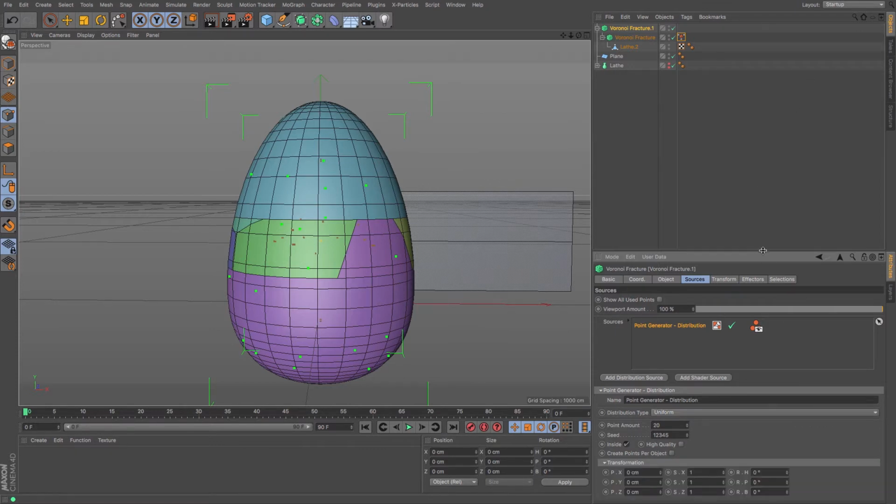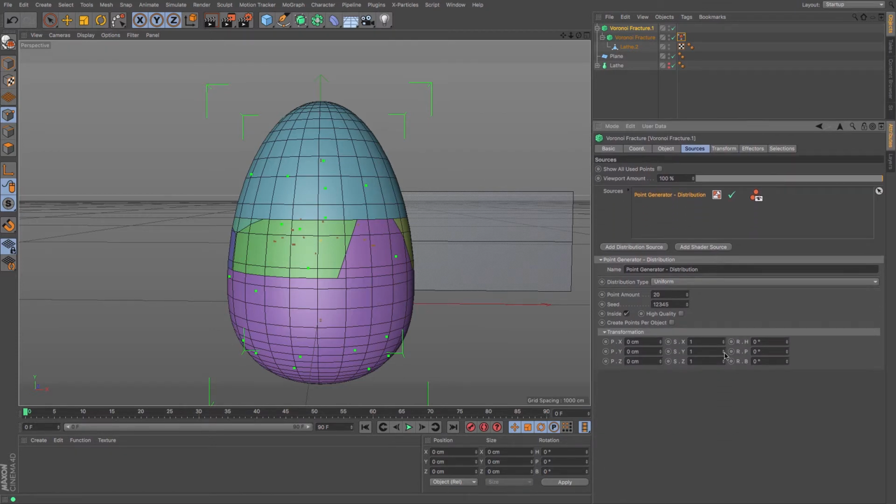So using the transform tools, if you notice, if I change the scale, you can see that I start to get cracks along that point, and it squidges all of the fracture points down the middle. And it means that I can start to get cracks along the center that I like the look of, that would give me that fracture look, as though the egg is cracking along the middle. Okay, and you've got some control, so you're going to want to adjust your settings.